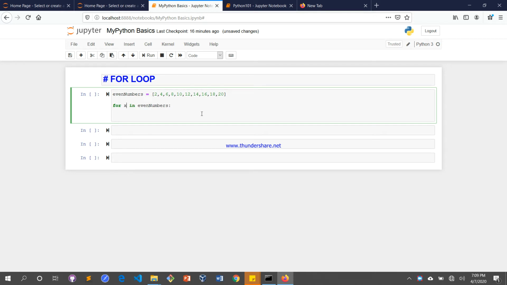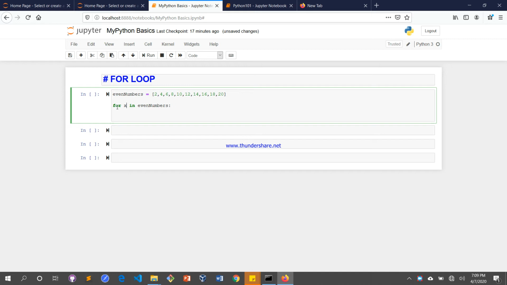This variable represents every element here. This is our general looping element. This variable represents every element that our for loop is going to be looping over.